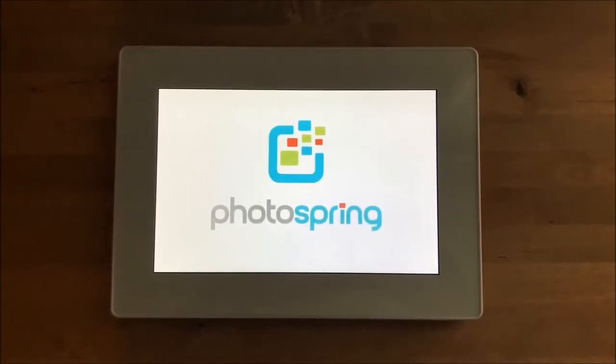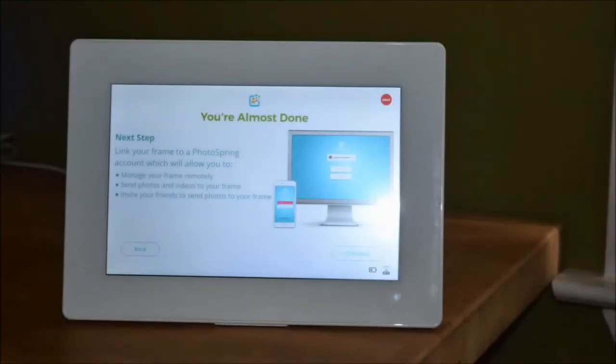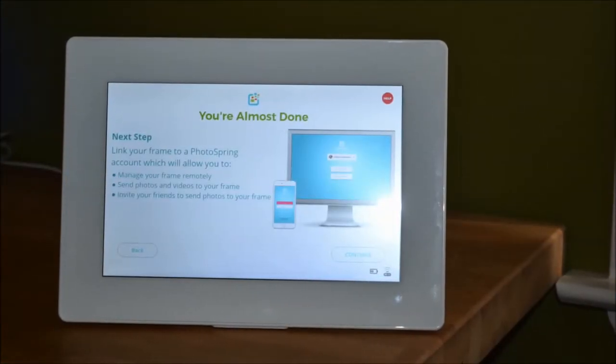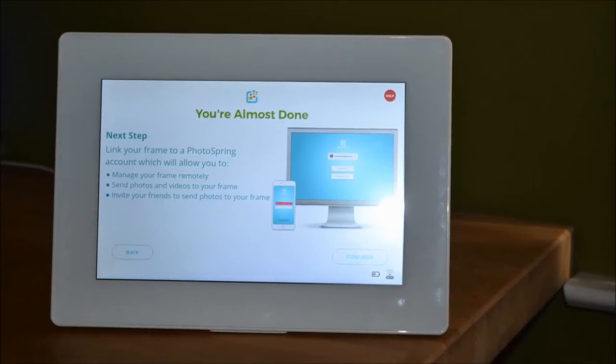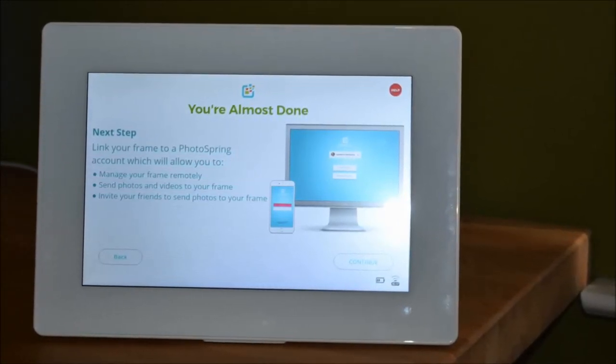Today I'm looking at a new digital photo frame called Photospring. This is a Wi-Fi connected device. You connect to it through your smartphone, tablet, or PC. And you'll notice that it also operates as a tablet for easier browsing.